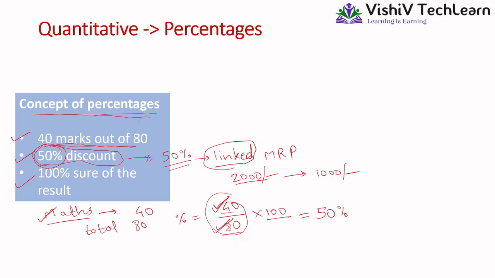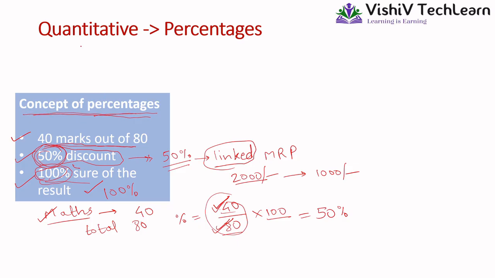Correct? Even in some cases we say that I will be giving my 100%, or I am sure that I will get a 100% result when I put in efforts. So what does this 100% mean? Whatever I can do, whatever is my capability, whatever is my capacity, accordingly I will put in every effort, and I will get a 100% result out of it. So even though we say 100%, 50% very vaguely or randomly, it is still always linked with something, and this is the concept of percentages.